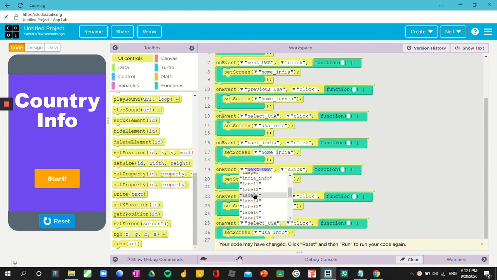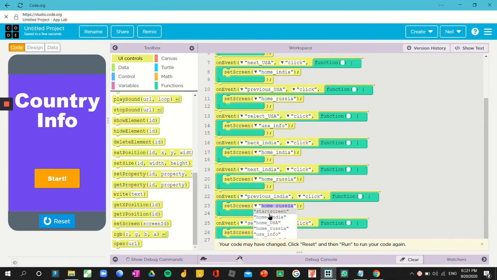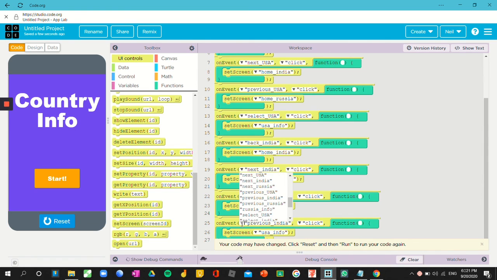When next India is clicked, it should be Russia home, and then when previous India is clicked, then set screen to USA home, and when select India is clicked, set screen to, oh sorry, I did the previous one, it should be select. So the moment select India is clicked, set screen to India.